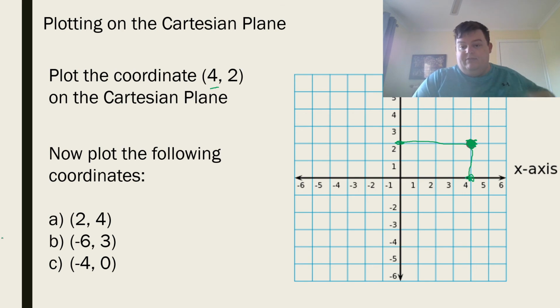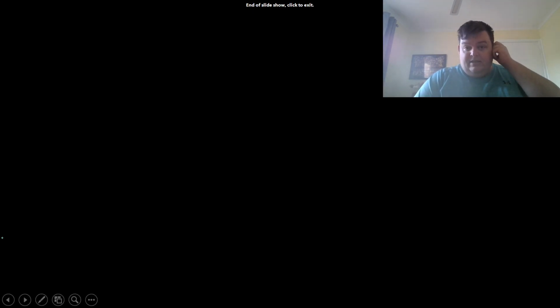Okay, assuming that you've done that. That's it. That's everything. So that's just a bit about Cartesian planes, how plotting works, how reading them works, all that sort of stuff. I've attached a worksheet to today's lesson where you use a Cartesian plane to figure out some pretty awful jokes. Have a shot at that.